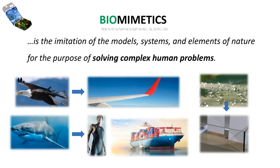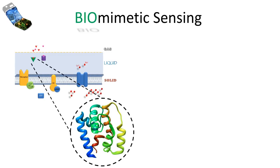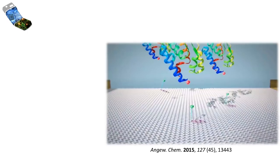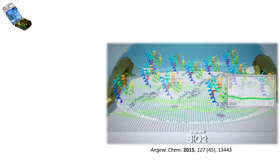Now we turn to the concept of biomimetics — the imitation of model systems and elements of Mother Nature for the purpose of solving very complex problems. Just like winglets of birds are used in aerospace, or sharkskin technology reduces drag for ships and swimmers, or the famous lotus effect is used for self-cleaning surfaces, we use biomimetics for smell sensing. Going back to the odor binding proteins — when one of these odor molecules interacts with the protein, there is a conformational change: the structure of this molecule changes. When we apply this as a transduction mechanism on our transistors, we generate a translation between biology and electronics. Upon the conformational change on the surface, the conductivity of the material below changes — and we have our molecular translator.